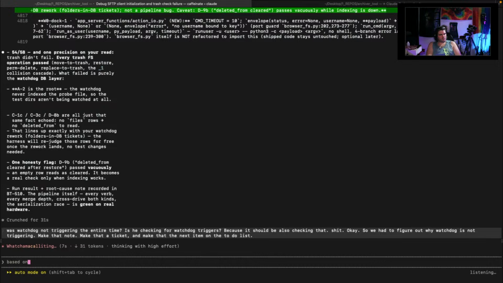Based off what we finished so far, what can we remove from the current priority project cluster?